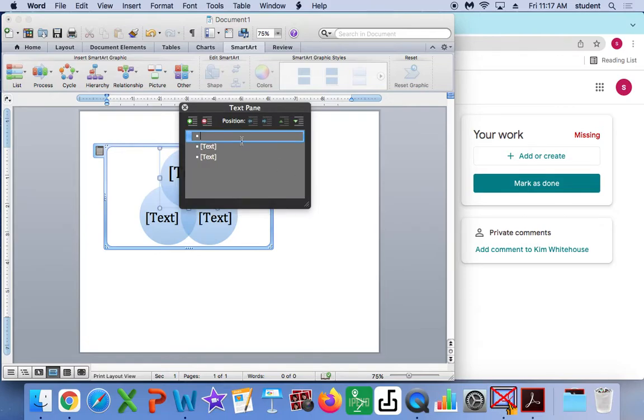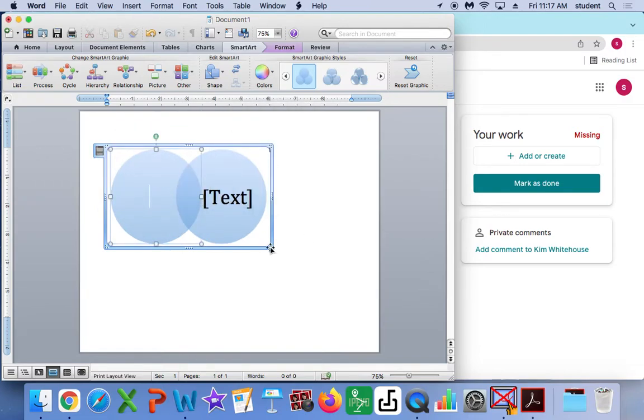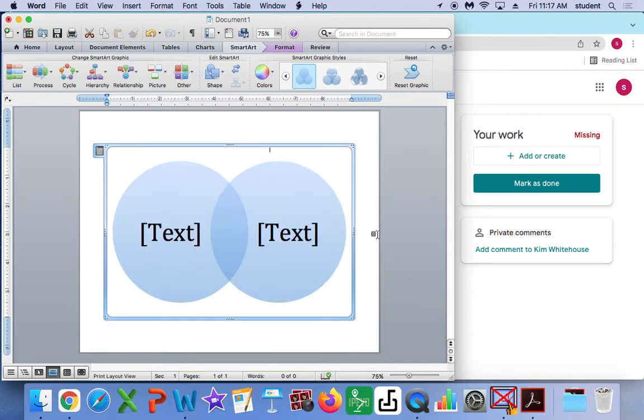Now, with this basic Venn diagram, you can first see that we have 3 circles. I do not need 3 circles. I only need 2 circles. So I'm going to click the minus sign here to get rid of one of those circles. And then I'm going to drag and expand my diagram to be the size of my workspace. That way I have plenty of room. I'm going to choose 2 Gospels that I would like to compare.